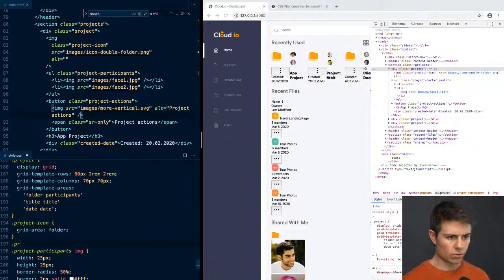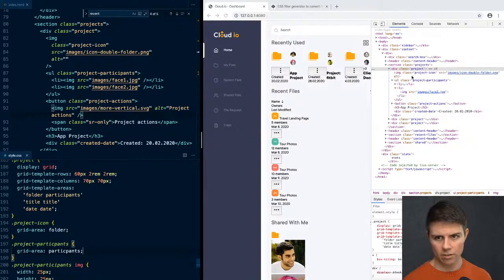Let's also do project participants, and this is going to go in the participants area, and it kind of already is because we're going left to right here, and grid will do that for us anyway.